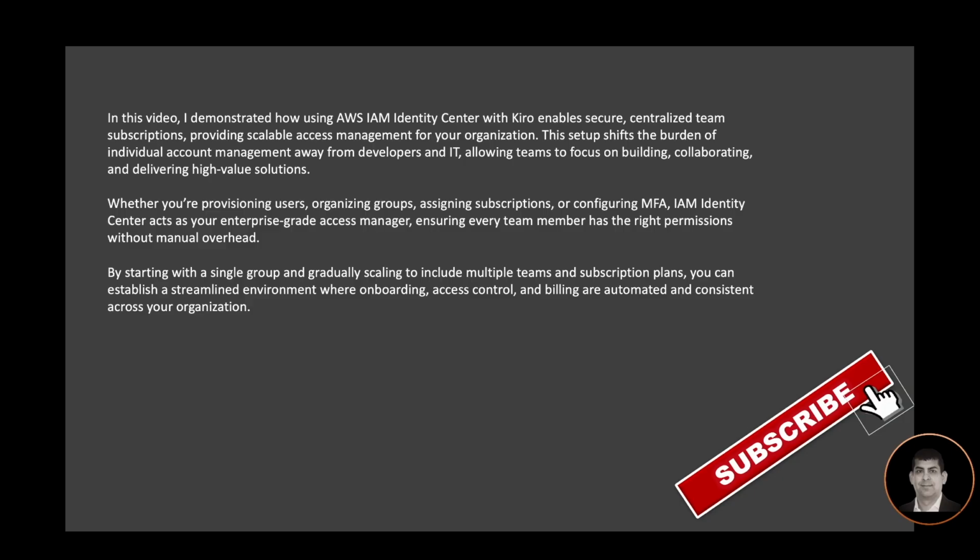Whether you are provisioning users, organizing groups, assigning subscriptions, or configuring MFA, IAM Identity Center acts as your enterprise-grade access manager, ensuring every team member has the right permission without manual overhead. By starting with a single group and gradually scaling to include multiple teams and subscription plans, you can establish a streamlined environment where onboarding, access control, and billing are automated and consistent across your organization.